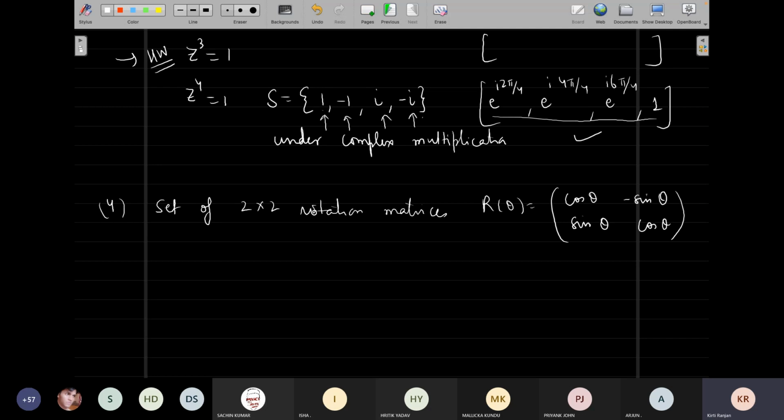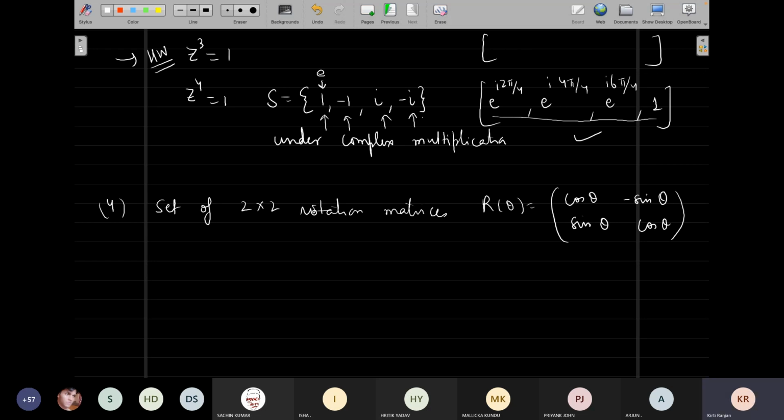Then, of course, what will be the identity? Sir, 1. Right. Sir, can we do that table thing that we used to do in graduation? See, the point is, several of you have said that we did not know what a group is at this point of time. I do not want to invoke it. I will bring it exactly at the time when I want to. Don't worry. Yeah, the Cayley multiplication table is what you are talking about. We are going to bring it. Right now it is just checking the 4 properties. I won't go for higher groups than this right now.